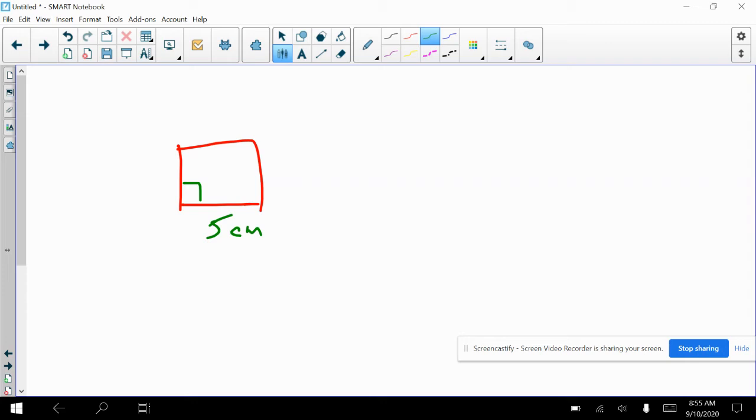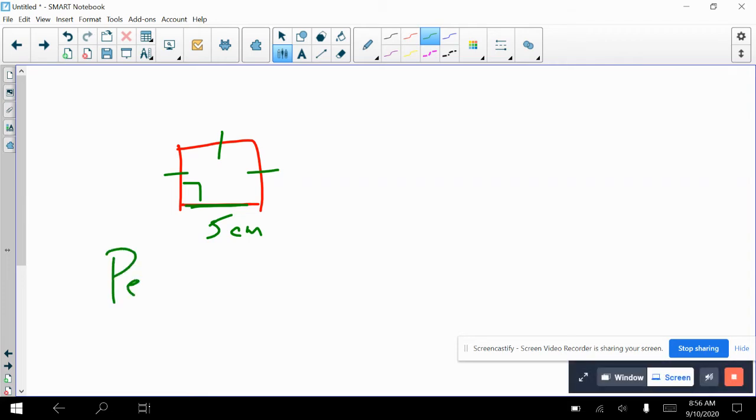Michael, how do you know that they're 5 centimeters? How do you know? You're right. That's what I'm getting at. How do you know? Tyler. Okay, not only does it have a right sign, in the math world, if they give you only one dimension, all of the other sides are the same. This is what we call a perfect square.